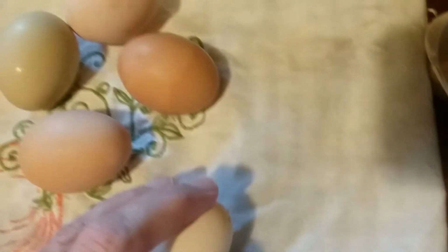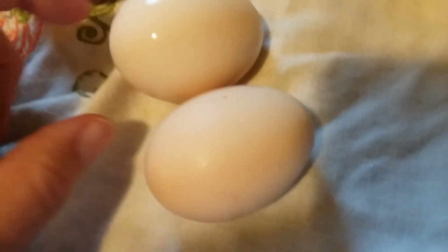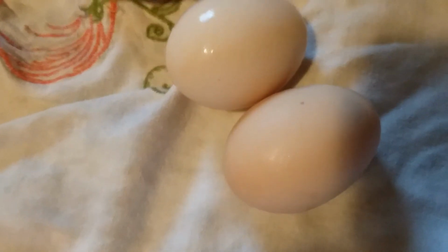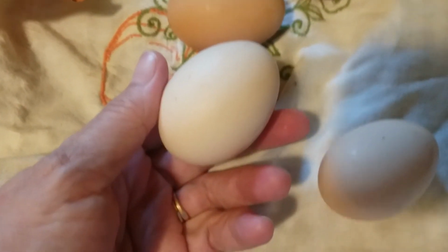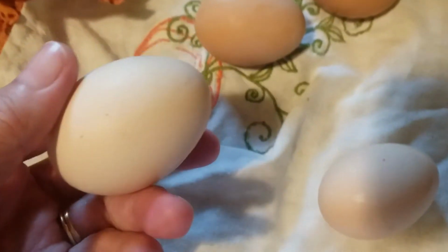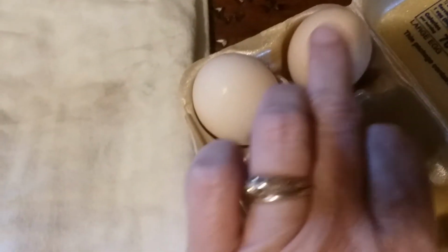Like the next oldest hen is Pepper. And boy, now see, it's getting hard. I know that this is Pepper's because it's whiter, and she has little white earlobes, and so I know that's her egg. Hers is the closest to a white egg as I get. It's a little pink. So this is Pepper. This is Bibby. Yeah, see, hers wobbles in the container more than this one.